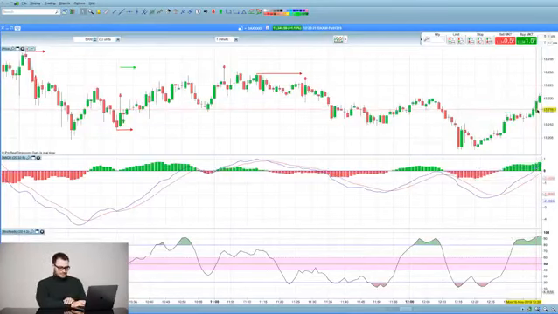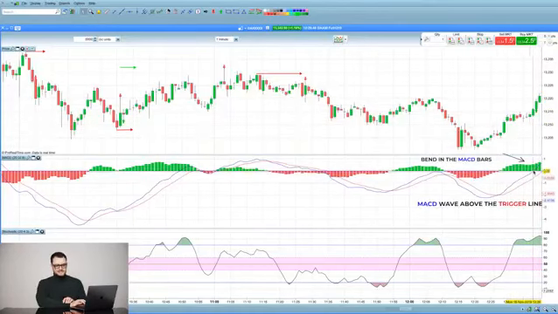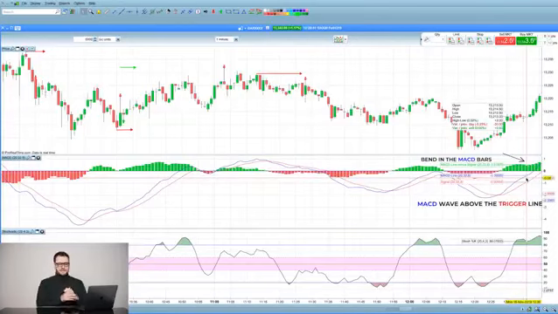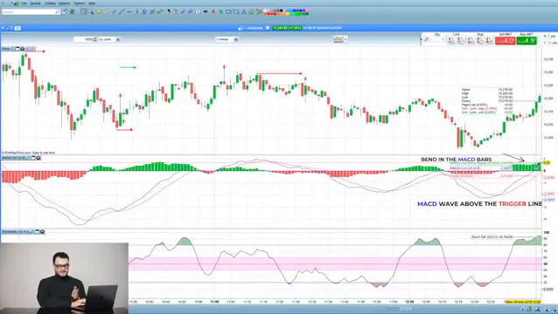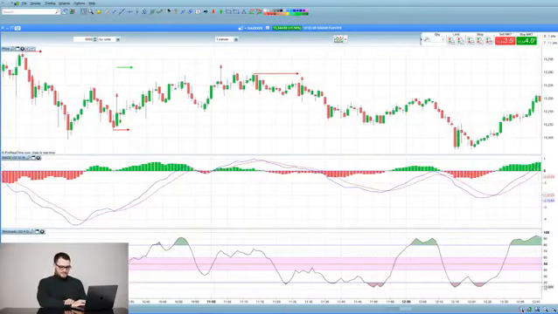Now, as you can see, I've closed this trade here. I don't see this as a really nice climbing signal, especially after this kind of a move. I'm seeing this more as an example of a wave right here, which we ignored because there wasn't really any kind of a signal and the bars were all almost even. Here, there was a lot more power going against us, and there was finally some kind of a wave above the trigger, so I would just close the trade, but I would not enter into climbing. So here we took plus 5 points, which is still a plus, and a profit is always great. Any size of the profit is fantastic.